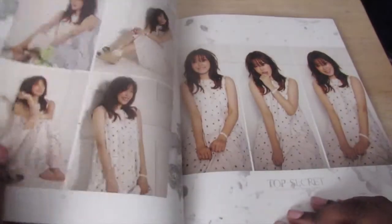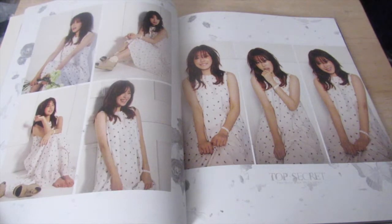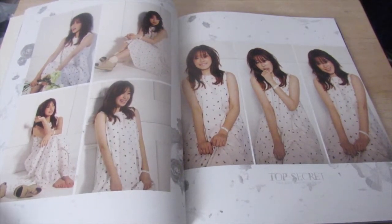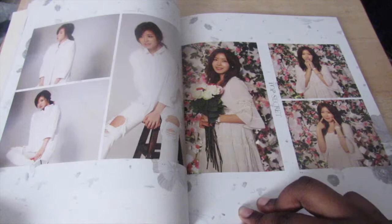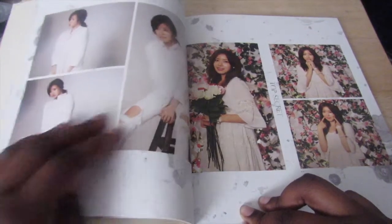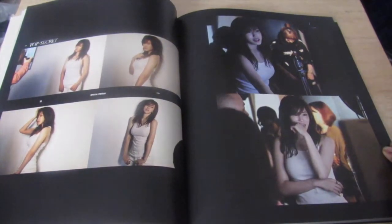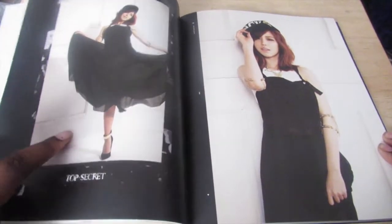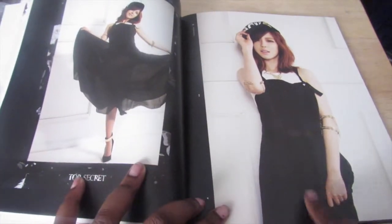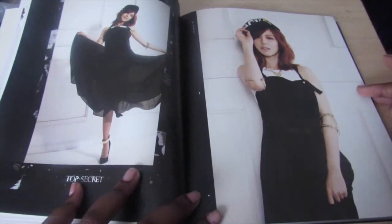And I love her. Every time I look at her, it's like, oh my gosh, you're awesome, you know. I love this outfit. Because if you look at this one, it looks like it'll be a jumpsuit. But then when you look at this picture, it's like, oh my god, it's a dress.